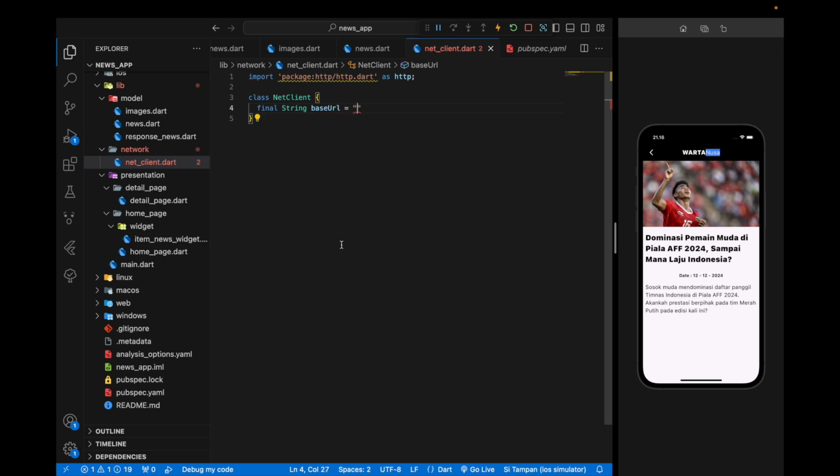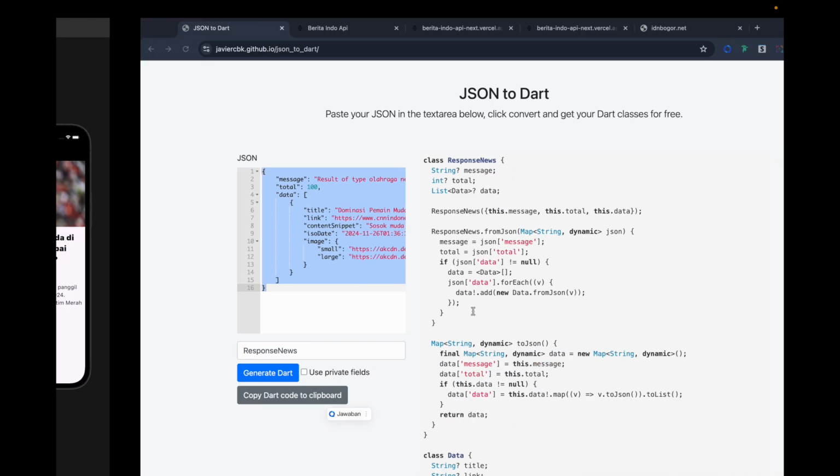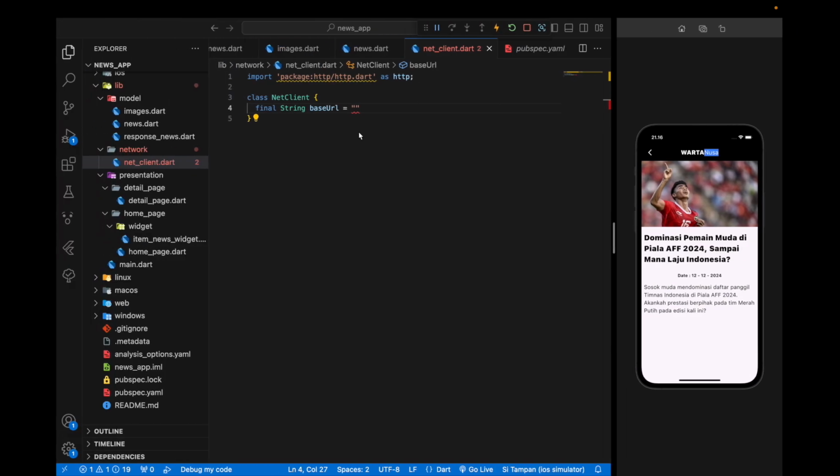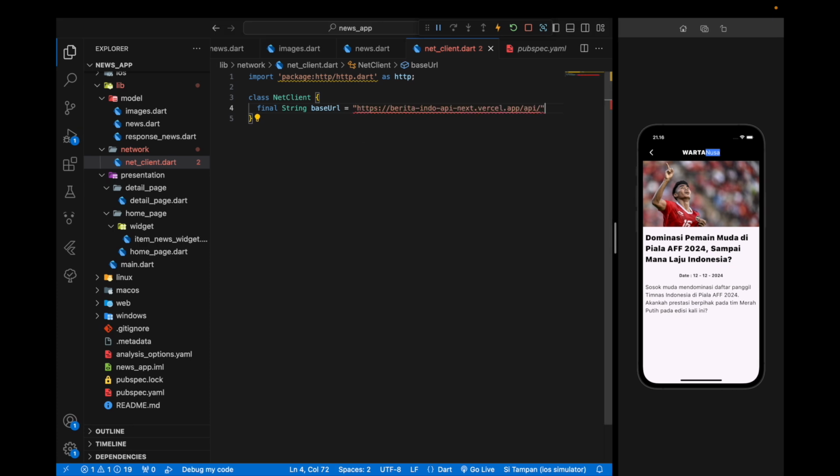So we're going to take the base URL from the API, which is this one until here. Yes, and we just need to copy and paste it down there. Okay, don't forget the semicolon.